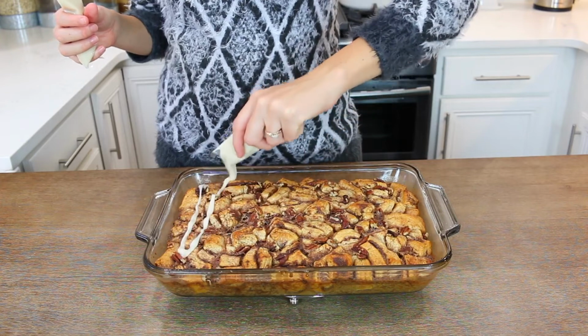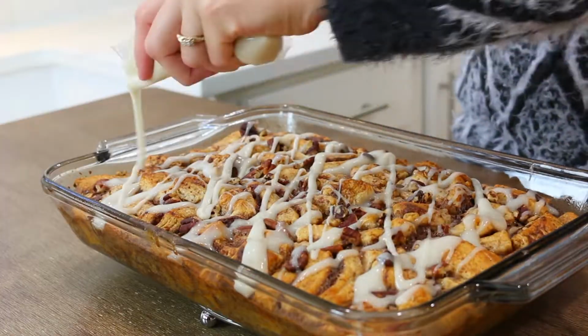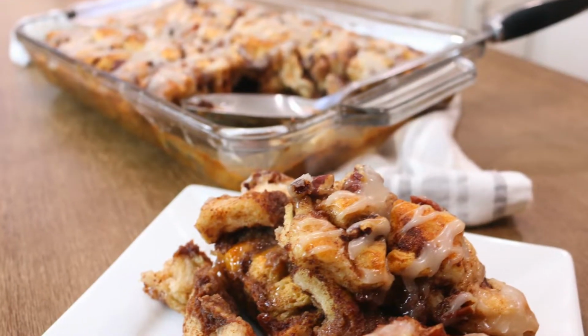Then evenly disperse the icing that came with the cinnamon rolls. It should come in the cans. I hope it does. Mine did. So I just disperse this evenly on top of my casserole. You can use as much or as little as you want. And then you are ready to dig in. Serve this family style. Perfect for breakfast on New Year's Day, since New Year's Day is right around the corner.